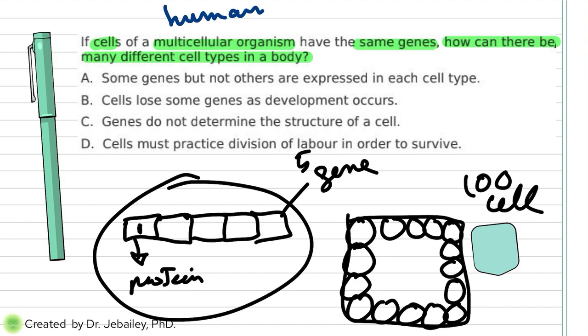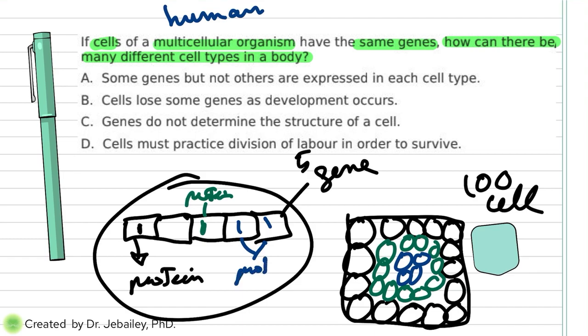Now, if you are in the middle of the box, not the core, but the middle, then maybe this is the gene that will be expressed and produce another type of protein or another type of function. And then you have other cells that are found in the middle. If you're in the middle, then maybe you express these 2. And this will give you another type of function, another type of protein. So look, all of these cells in this box have those 5 genes, exactly the same genes.